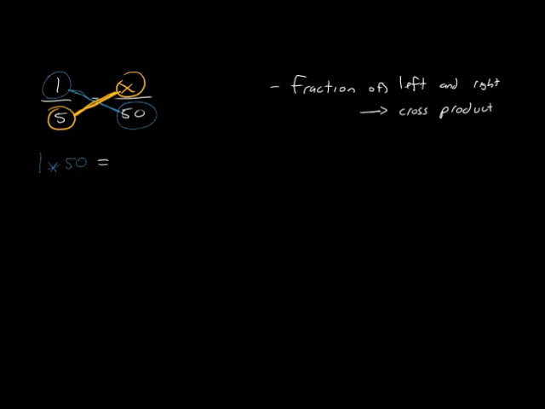This means that our blue items will go to the left, our yellow items will go to the right. So on the left I have 1 times 50, and on the right I have 5 times X. Bear in mind, of course, that 50 times 1 will still give us 50. If we were multiplying by anything other than 1, we would multiply those at this time. On the right, we now have 5x because a number sandwiched next to a letter is treated like multiplication. Now we're going to try to get x by itself and solve.